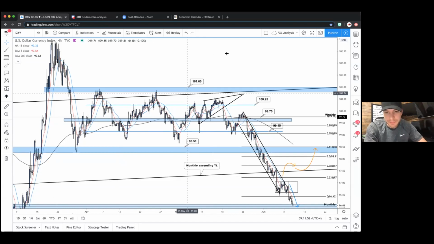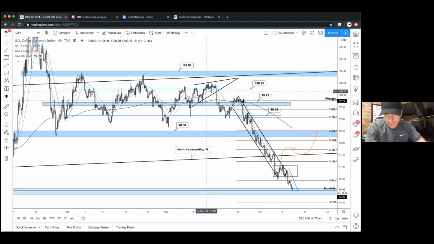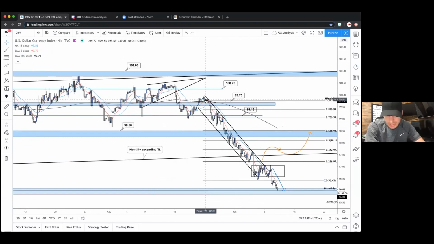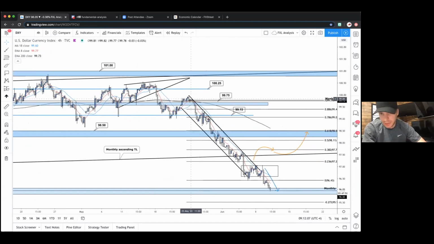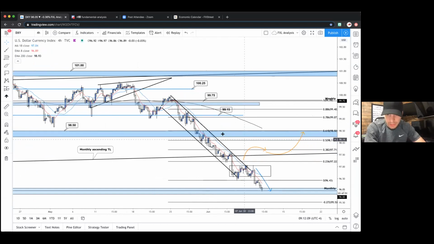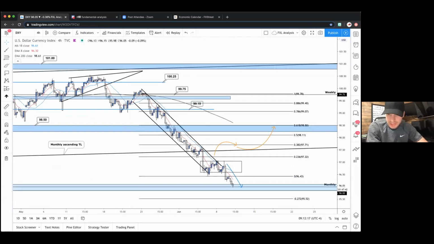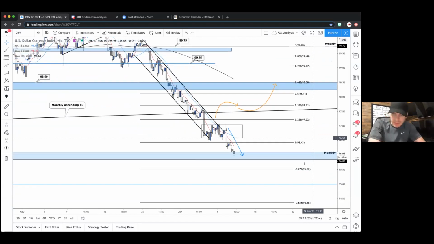So this ranging was good, and then, once the market finally priced in some things, we started getting this fall off in price on the US dollar. The dollar has been depreciating pretty rapidly since end of May. So here we are, this bearish channel, right? Breaking through key supports at 98.5, breaking through this monthly supporting trend line. And we're actually moving down to our next zone around our monthly. So we actually hit this monthly support this morning.